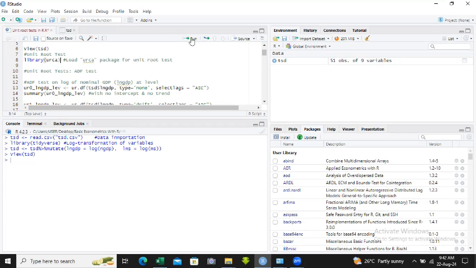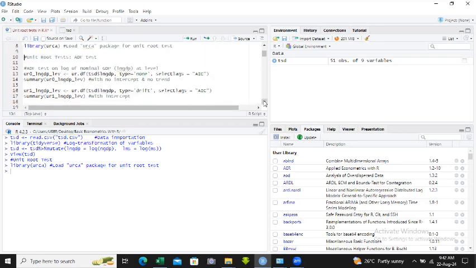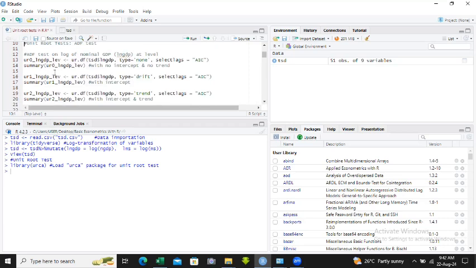That is the code in line 8. You can see I've loaded the library. So with that, I'll be able to carry out my unit root test. Now, this name is just like anything, I can write anything. It's just to assign my results. This is the main function, the function to carry out the augmented Dickey-Fuller test, and the function is ur.df.